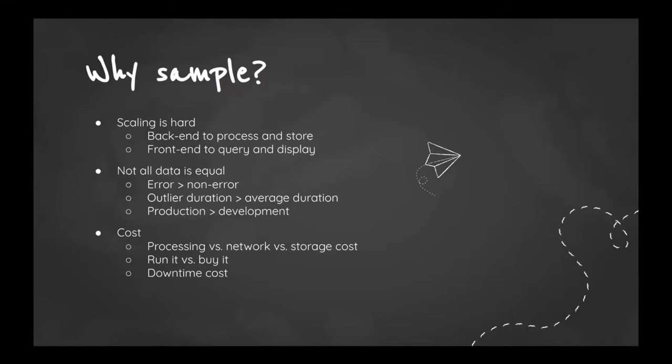And then finally, the cost of downtime. If I sample and I don't have the data that I need, if I don't have the observability, if I can't answer the questions I need to, what does that cost to my business? And am I willing to actually pay that? So there's a lot of trade-offs and decisions, but this is why sampling is a real thing in distributed tracing.